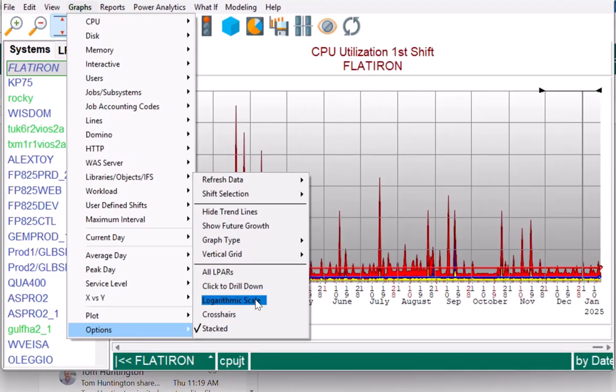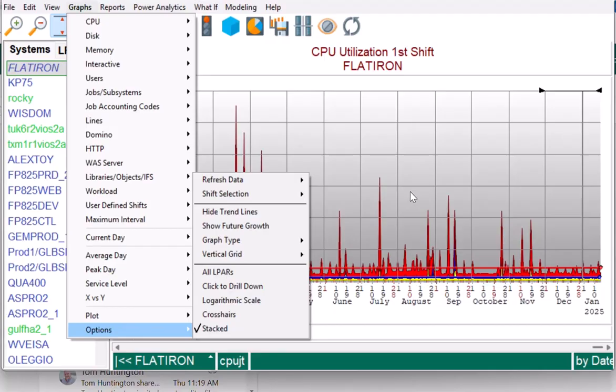This is logarithmic scale. This is obviously only good for very large numbers. Let's say you're looking at CPU milliseconds, and you could be using millions of milliseconds. If you went from 0 to 1,000,000, the graph would get pretty small. So in that case, maybe you want to use a logarithmic scale on the y-axis versus the x-axis. You can also set the cursor to be, instead of a hand or an arrow, a crosshairs.